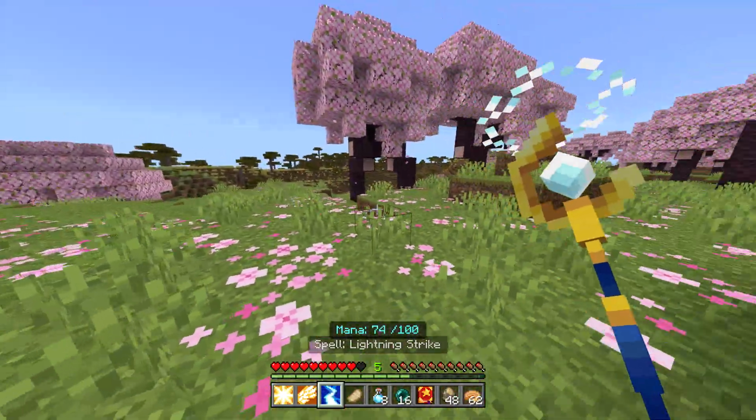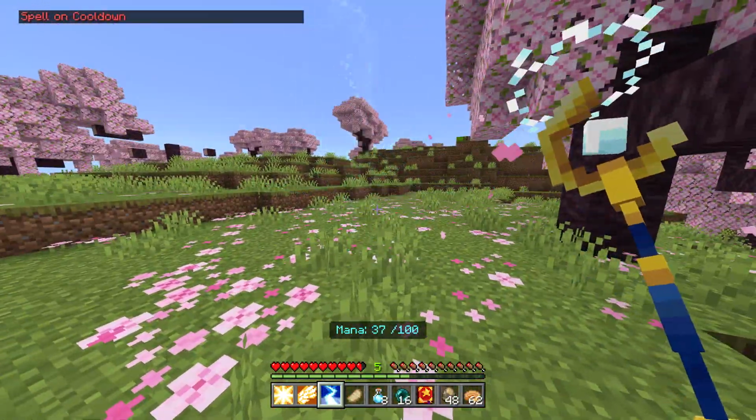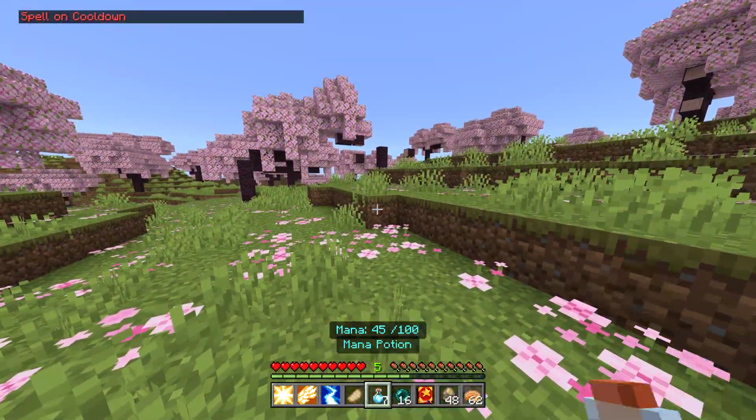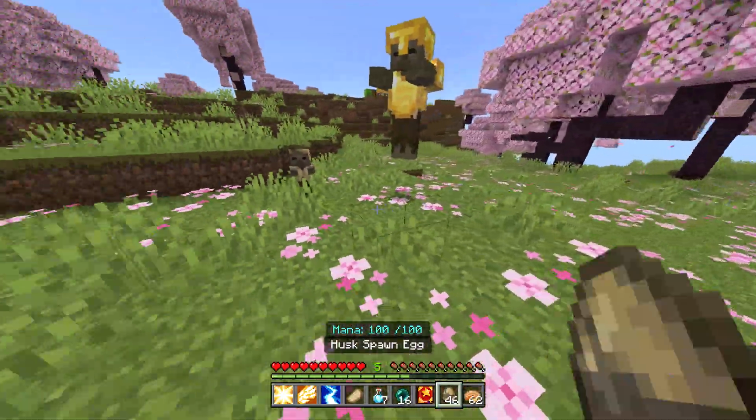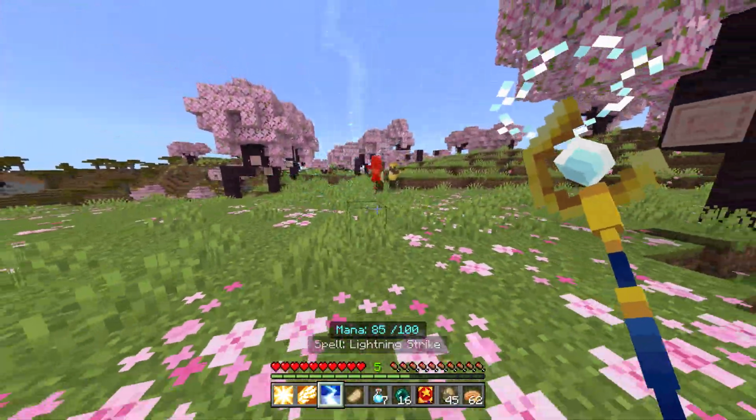Just on the ground first. So this takes like... actually looks like 15 mana each time. Hold on, let me drink this real quick. So, let's test it out on a set of 3. A little trio here. Got a baby one.